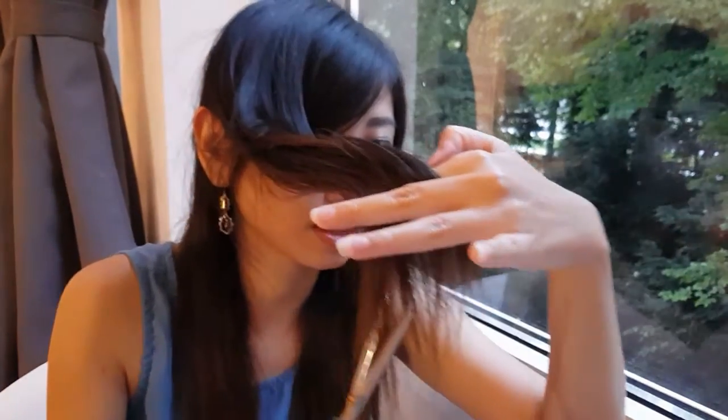You always see the mirror. You can see it by yourself. Is it too short, too long, or whatever? So it's always good to cut your hair in front of a big mirror. Okay. Now, the last part here. Okay. To cut them as much as this.